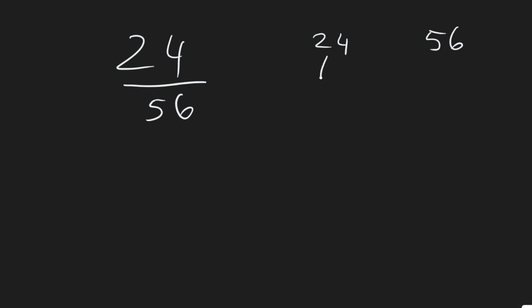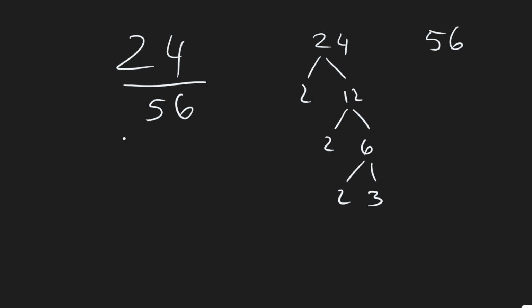So for 24, you're going to get the prime factors of 24. You can decompose 24 whichever way you want. But since some of you are learning it, we're going to decompose it as 2 and 12. 2 times 12 is 24. We don't go any further with that 2. 12 is 2 and 6. And 6 is 2 and 3.